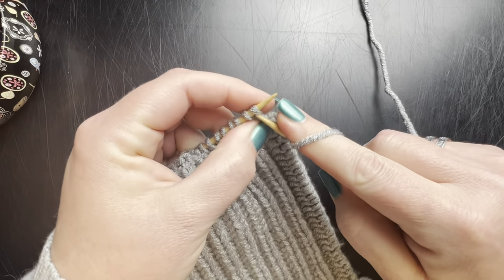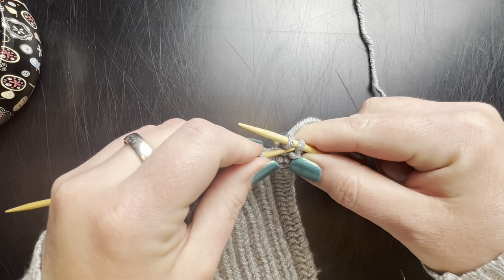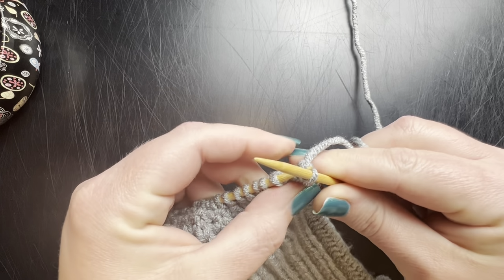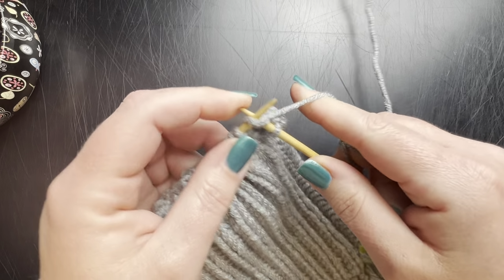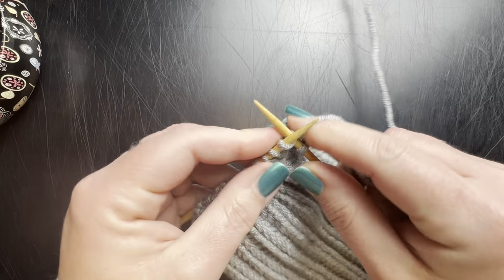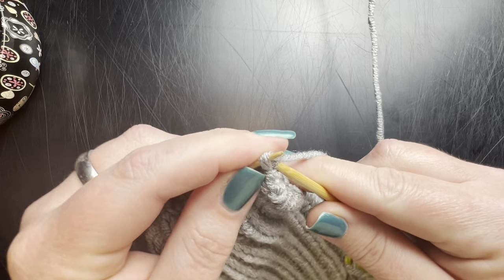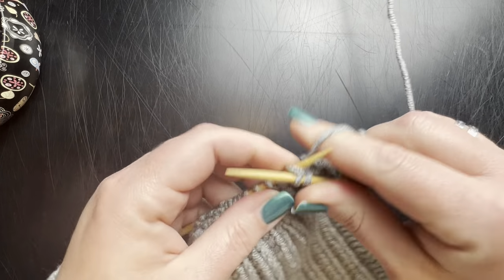You're going to knit two, and then you're going to take that first stitch that you knit, and you're going to slide it over the last stitch that you knit. And then you're going to knit one more, and then you're going to slide that one off, knit one more, and you're going to slide that one off, and you're going to do that all the way till the end.